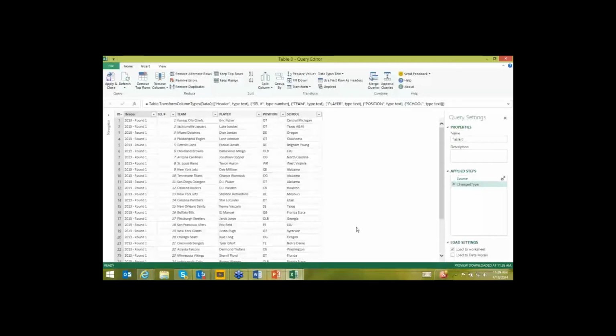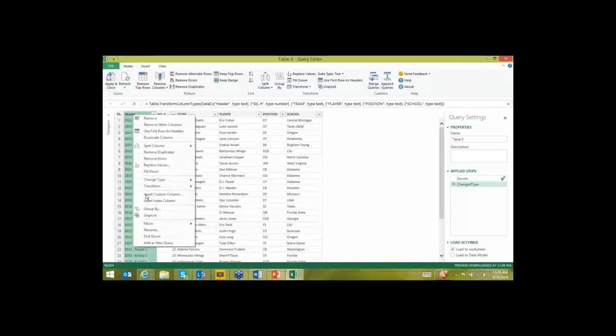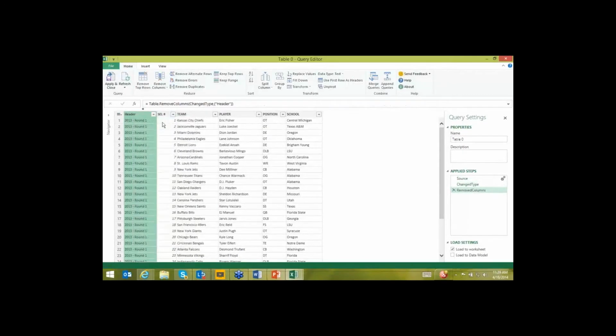And it looks like all these columns appear to be pretty pertinent to us, so we might want to use this. We don't really care about the header because we know all we want is round 1. So we could right click on that, Tyler, and remove that one column. We'll see remove up top there. There we go. So we're going to get rid of that.